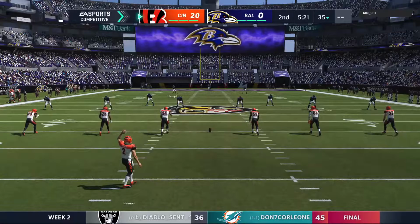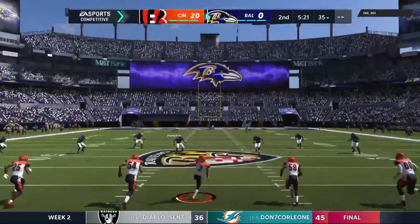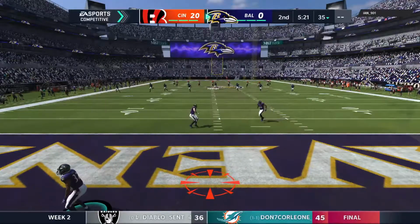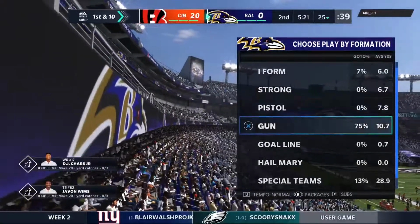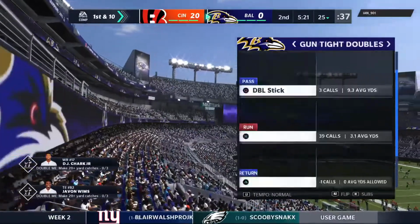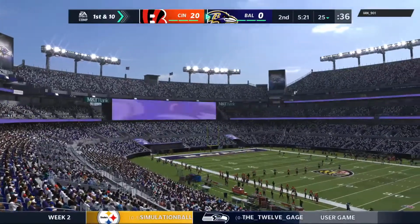They got the interception, but very little movement after, and that forces them to settle for 3. And it does feel like settling when that happens, doesn't it? It certainly does, but we got to give a lot of credit where it's due, and that's to the defense because they ran onto the field. This is what we call sudden change, right? Interception, you got to go put out the fire, and they did, holding them to a field goal.